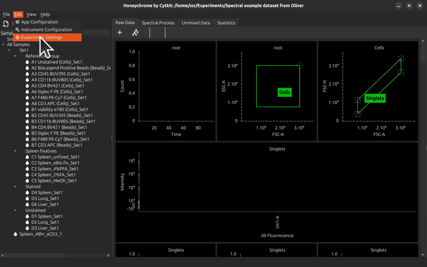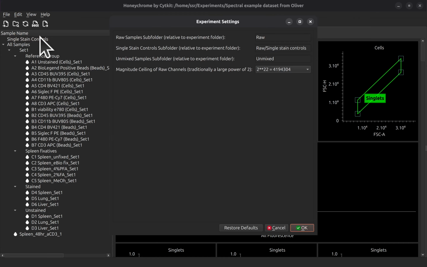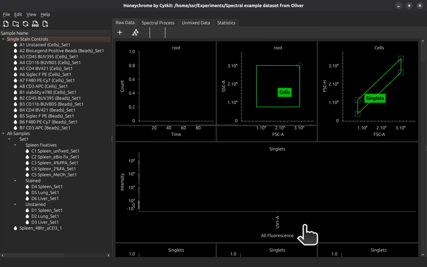Go to edit experiment settings, and this line has to point to your single stain controls wherever they may be. This is all within the raw data, so I'm going to put a raw set 1 reference group and press OK.